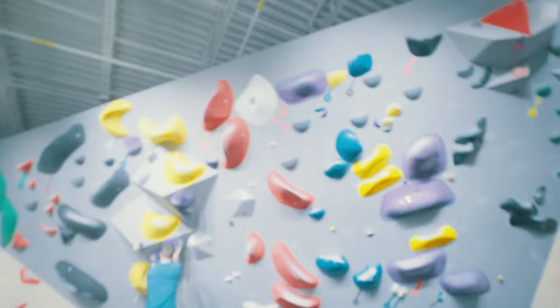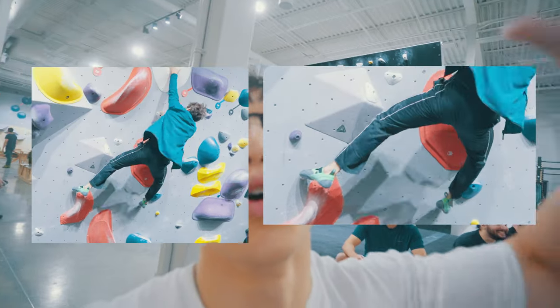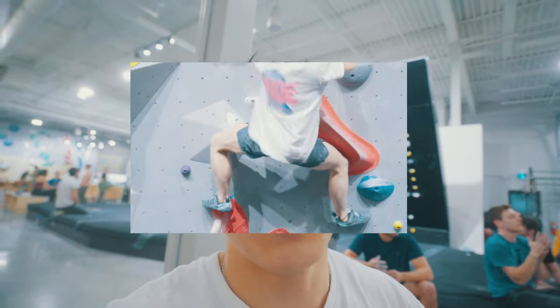Okay, you want to know why I could do it this time? This white pink tape? It's because I watched this guy send, and for the last move, I saw how he kept the tension in his left foot. I'm gonna put a video up on the screen for you guys to see how he maintains tension in the foot and goes slowly to the last hole. In my first attempt, I just tried to dyno for it because I thought it was way better. And because of that, I didn't keep tension in my foot and I threw myself off, and that made way too much swing for me to hold. Okay, I'm gonna go try this green red tape over here.